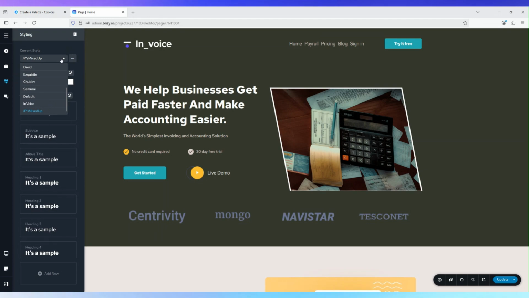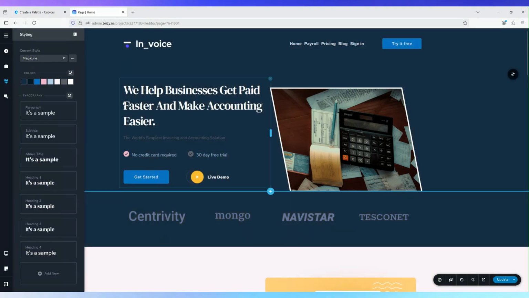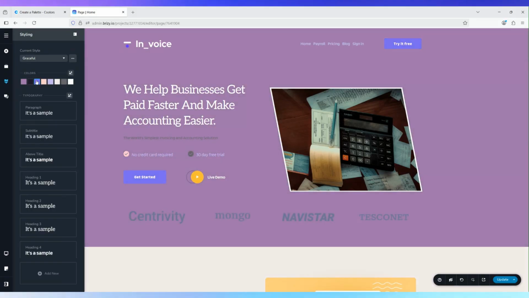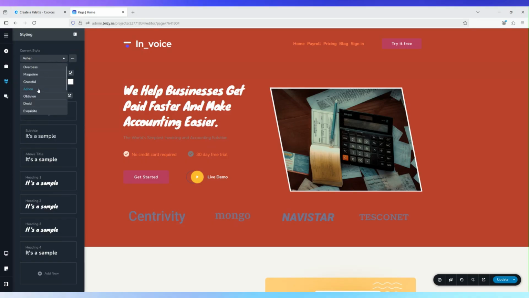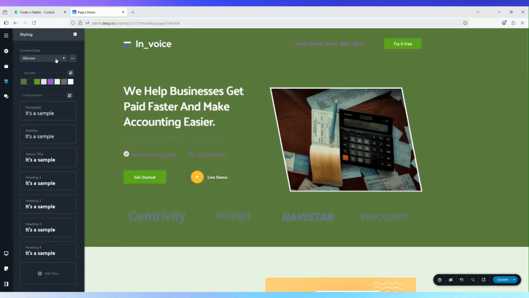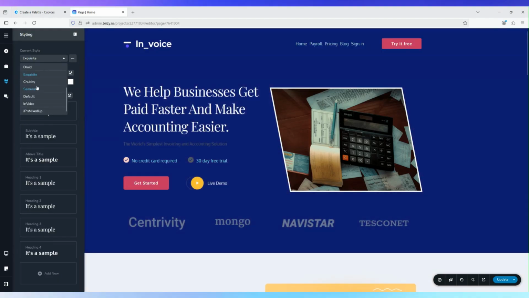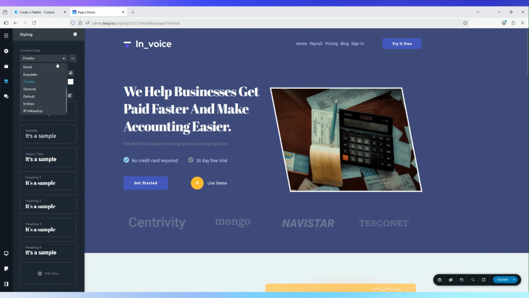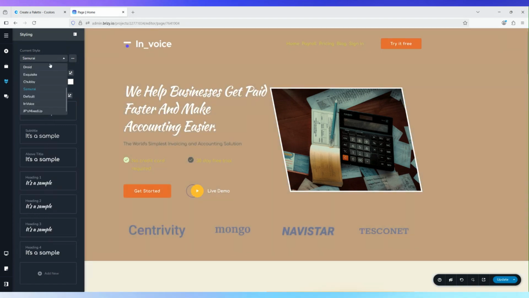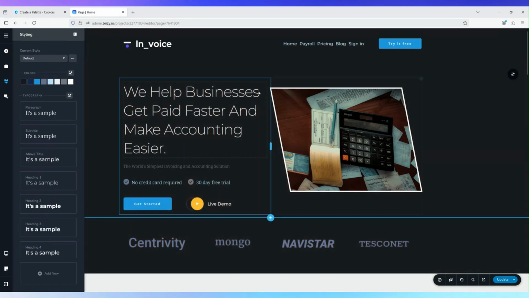While we are here, there are a few of these presets that come with Brizy loaded. So if you just want to see what some of these will do, ooh, I like this one. This is a very nice one. Magazine, no wonder. Then you have graceful, nope, not gonna fly. And then some of them, kindergarten maybe, right? Garden maybe, oblivion, droid, right? So you can see not everyone is going to work, but some of them may just bring a spark of creation and make you think of what you can do with it. And this is the default Brizy.